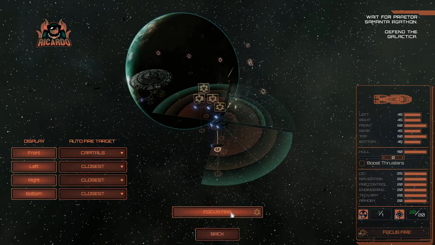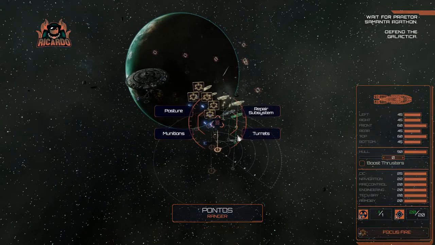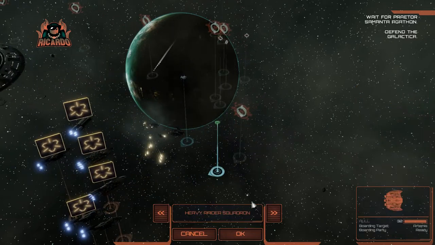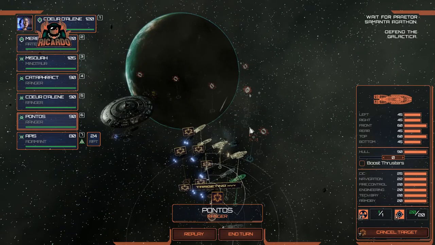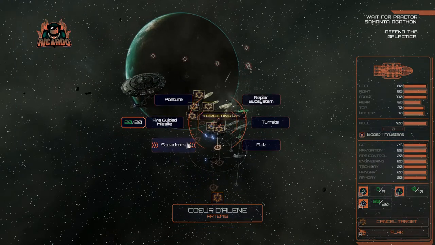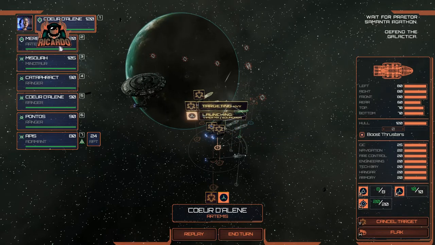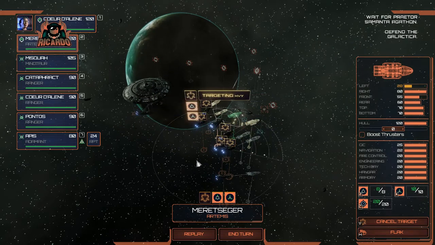Because this is a hard mission to get away with scot-free. I thought I got away with it before. No. They came up and had me the last time, and I suffered. Right, so we're targeting this lot. I'm going to launch my Mark 1, and this one is going to launch all his squadrons.